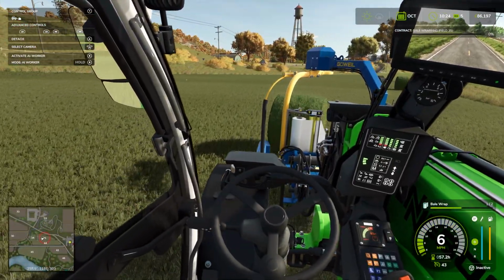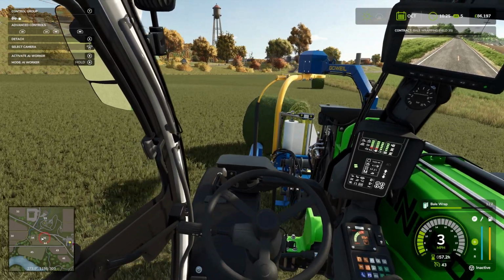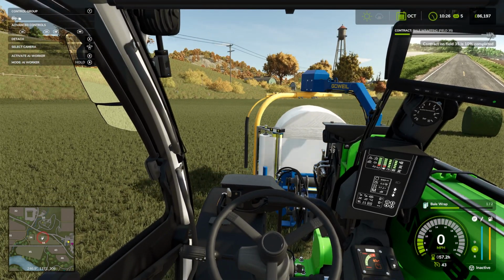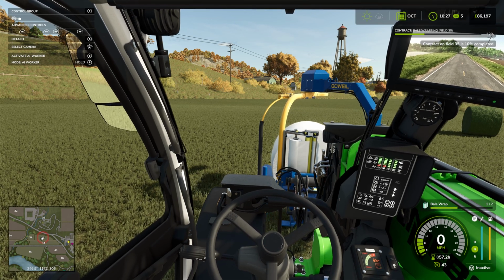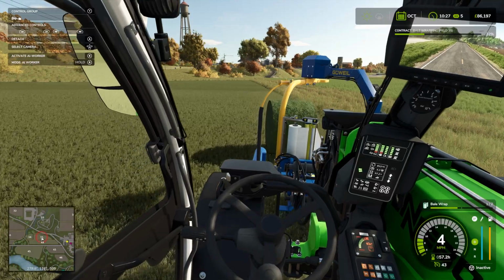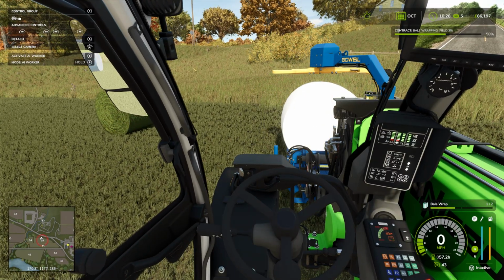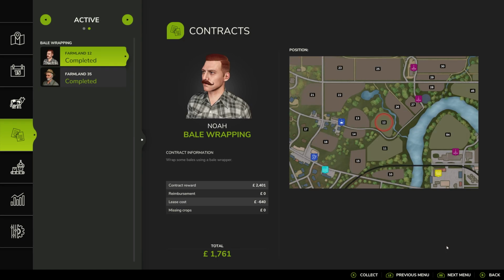There's only 3 to wrap here, so that makes it nice and easy. Come on, little buddy. So I've got the last wrapper on here now. Can you see the box has disappeared? Of wrap. But it's more than enough for what we need to do here. Now, I don't think there was any other bale wrapping, so that is completed.